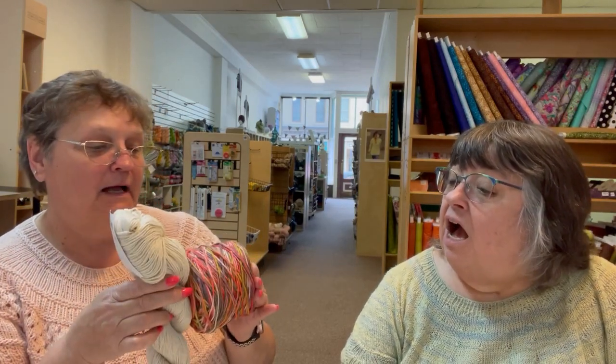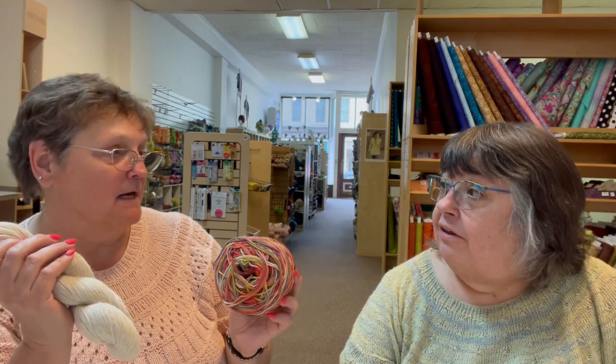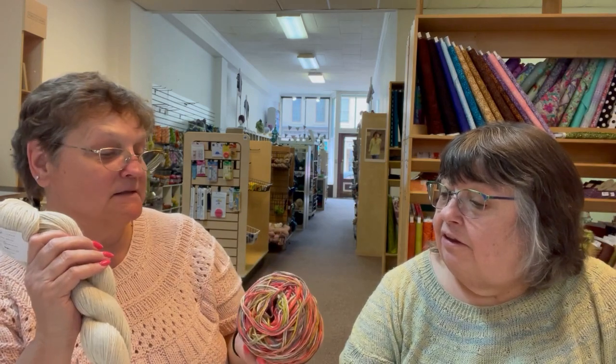Where did you dye it? This was with the Weaving Guild. They had a cotton dyeing, so it's different dyes than you use. Yeah, exactly. And it was cotton, and it was fascinating. Absolutely fascinating. Had a blast. But so this was, I did a third skein. I don't know that I'll need all three. I don't know what I'm going to do with it, but whatever.